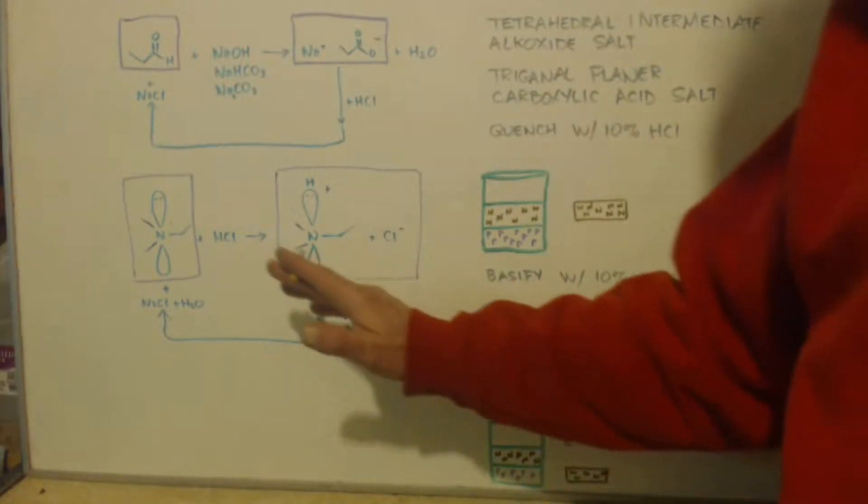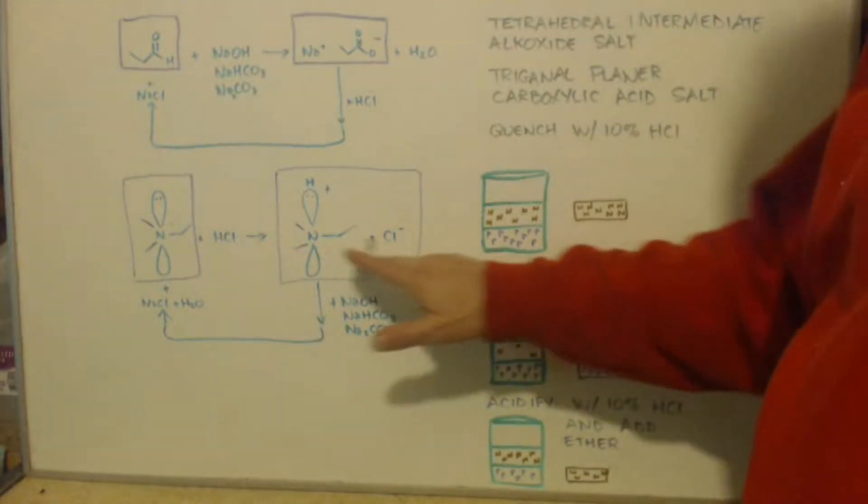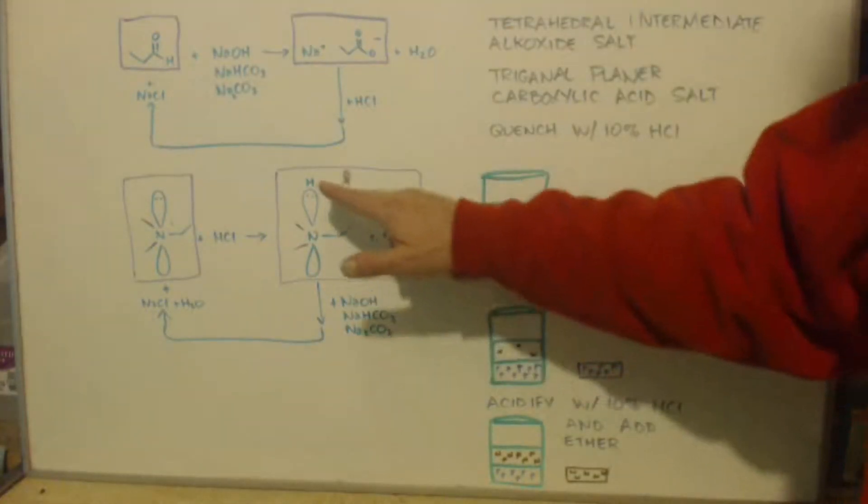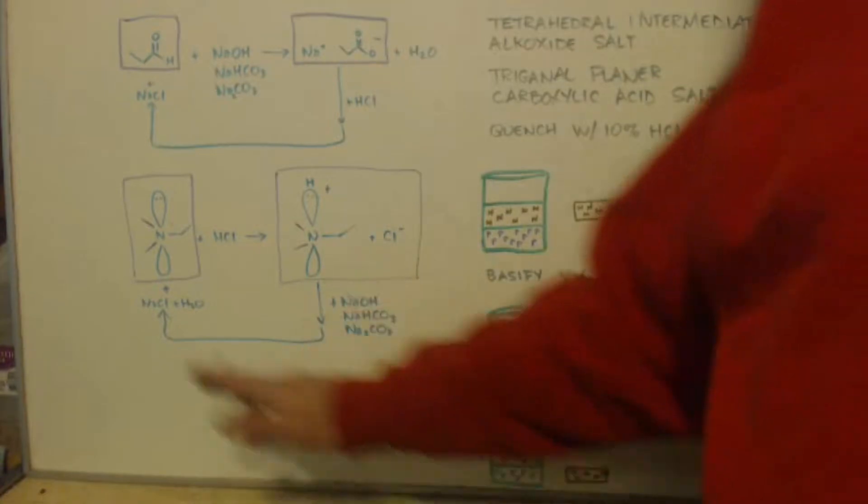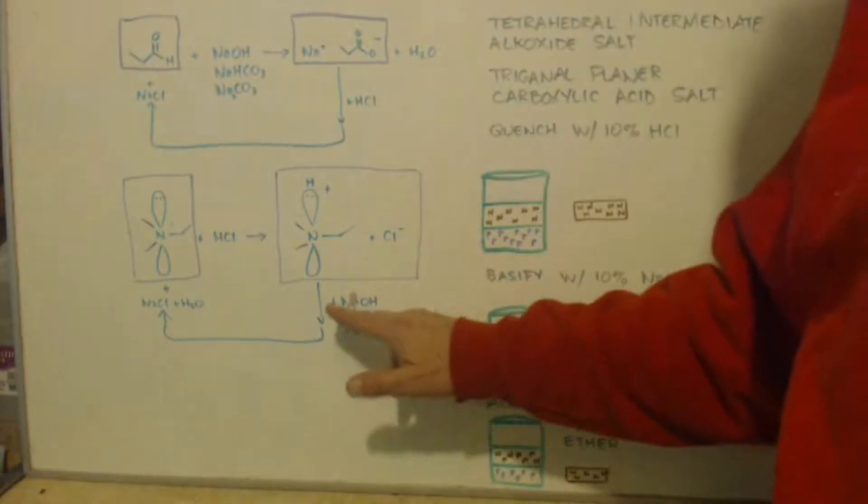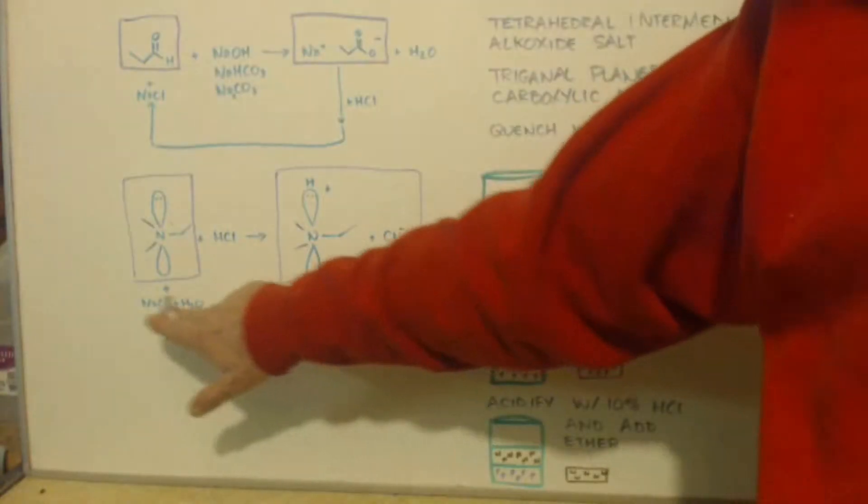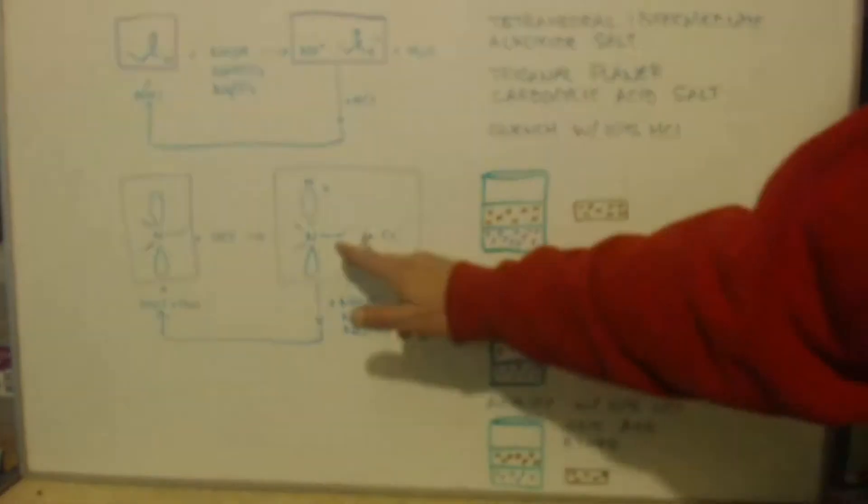This is how drugs are made like cocaine or methamphetamine. The stuff that you would snort would be this salt, right? Any drugs that you buy in the store that's over the counter, they're usually a salt of an ammonium product. Now, how do you get it back to be, because this is polar, right? You can see it's got a positive and a positive here and a negative here. It's a salt. How do you get it back to be non-polar? You do the opposite of up here, which is a base. Because this is your acid, this is your base, reacting together, you get salt water. And then your amine goes back to being an amine instead of an ammonium salt.